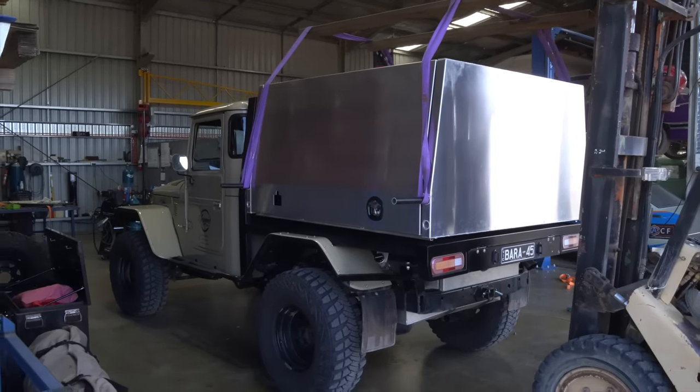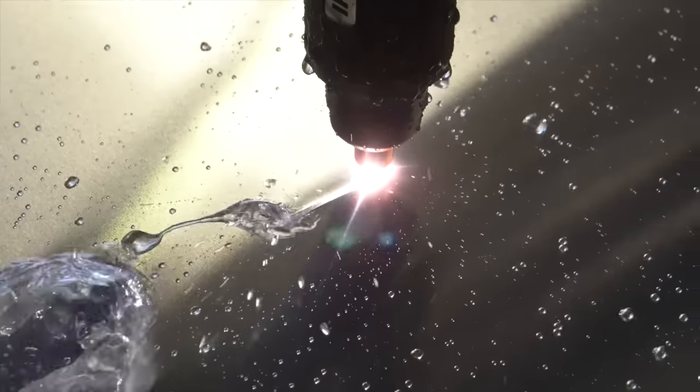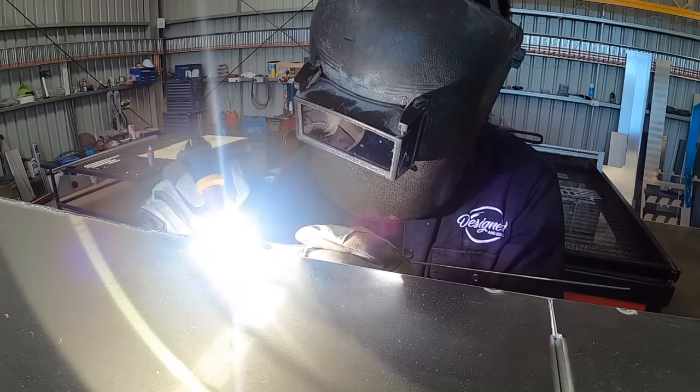In this video, we're building a canopy from scratch. We'll take you through the cutting, the folding, the welding, and finally, the overall design.